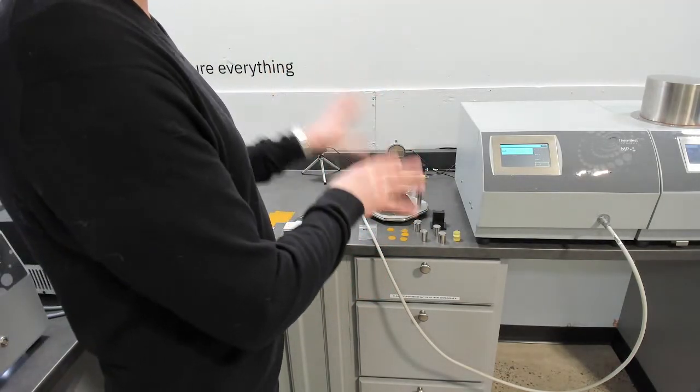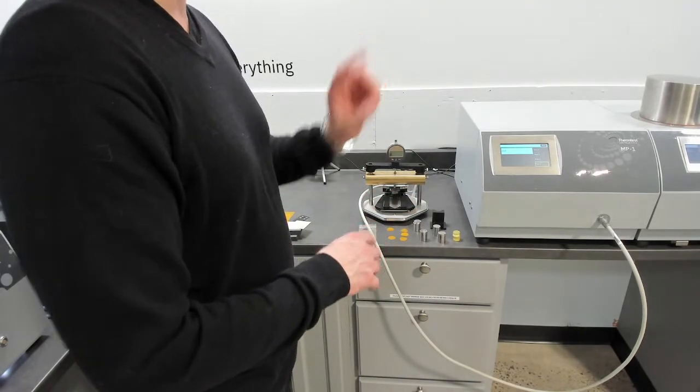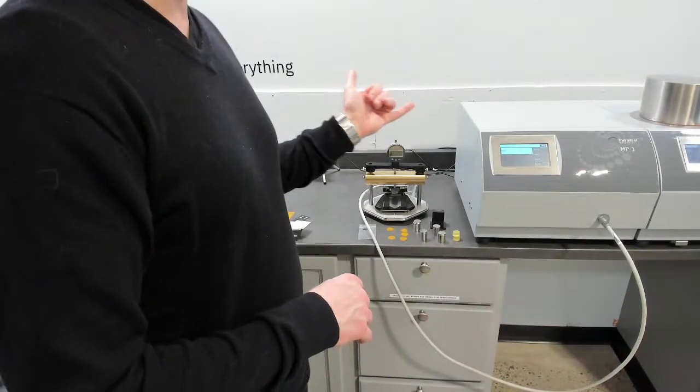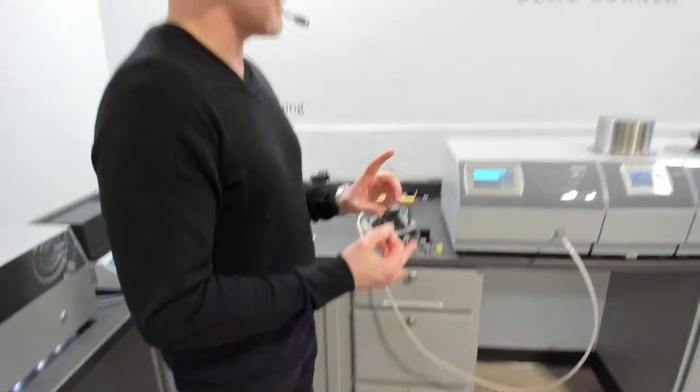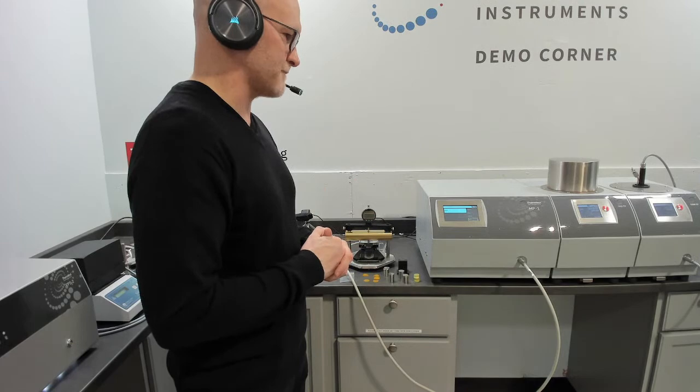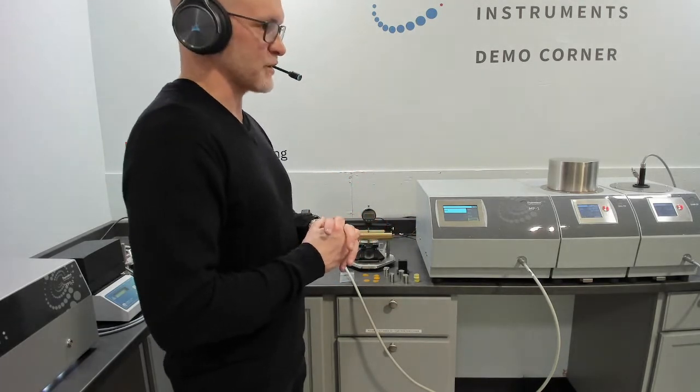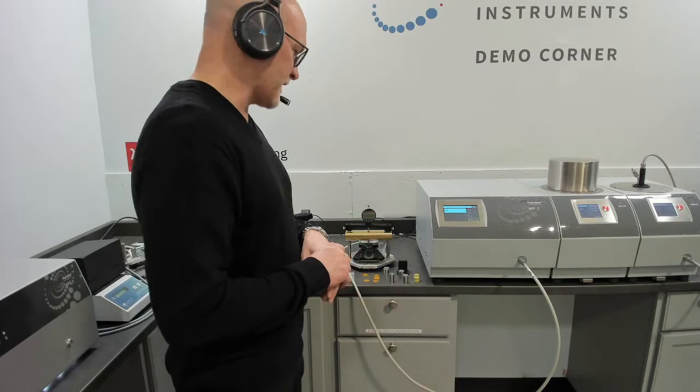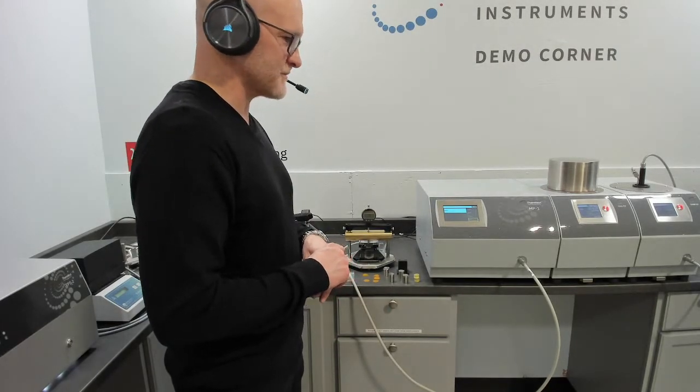So that's our transient resistance thin film package that's available in the MP1, as well as the common slab and bulk 3D thin film that's available on the TPS and the MP1. And that concludes our demonstration. If you have any questions, please reach out to us. We'd be happy to do a one-on-one otherwise. Thank you for joining.